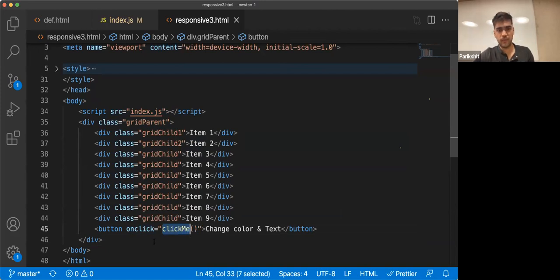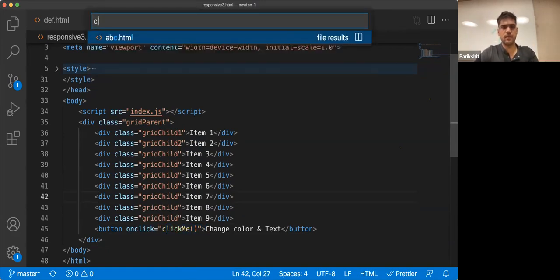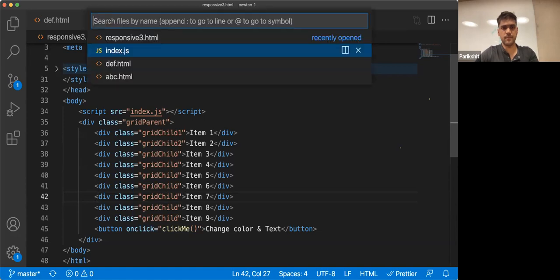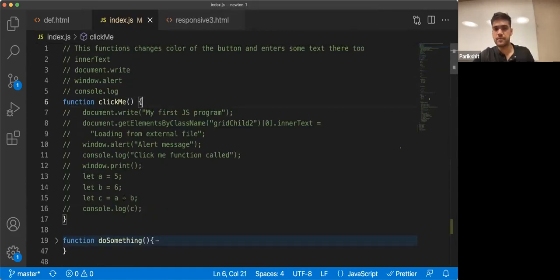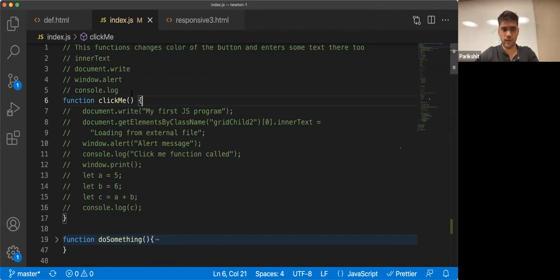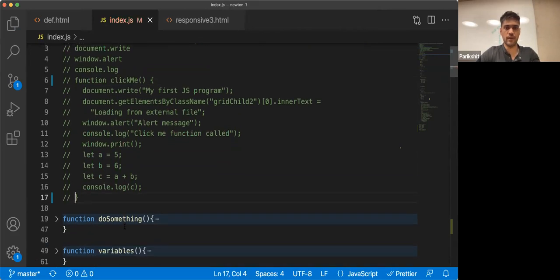And where is the code for this click me written? It's written inside index.js, right? It's written here, click me. I will not touch this code because it has gone up. I will just comment this entirely and write a new click me.